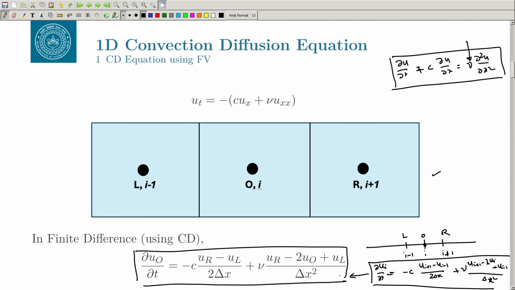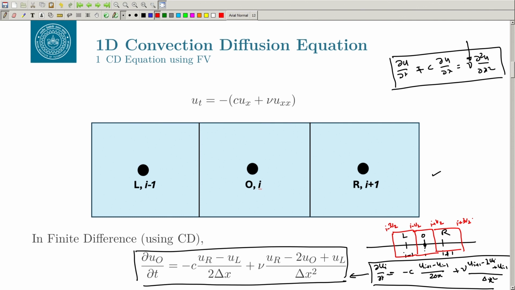So, what we will do, we will make a grid around it. Okay. So, there will be a grid here, okay, there will be a grid here and there will be a grid here, right. So, this is what we call I plus half, okay, this one is I plus half, this is I minus half, okay, and this is basically I minus 1 minus half, this is I minus 3 half, I plus 3 half, and so on and so forth, right.